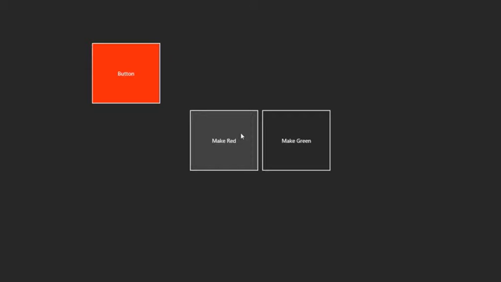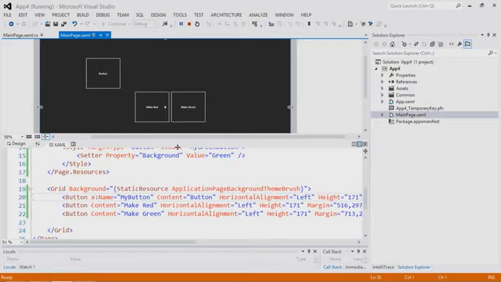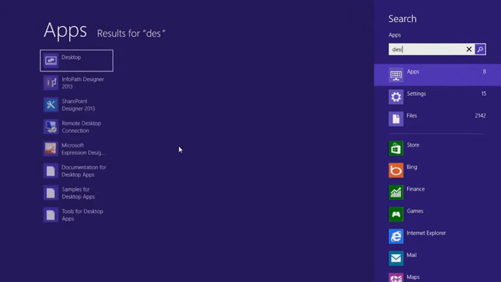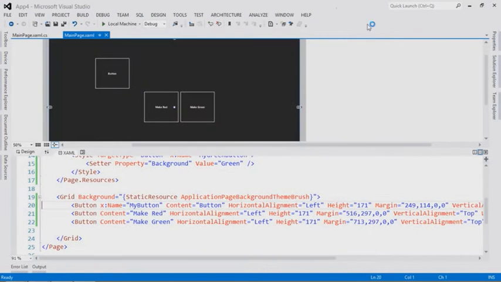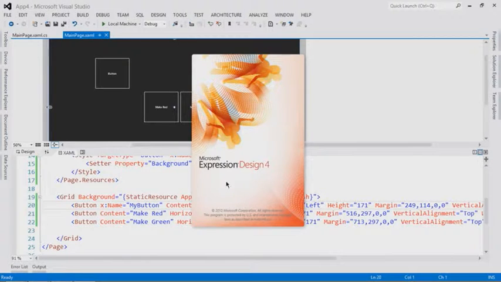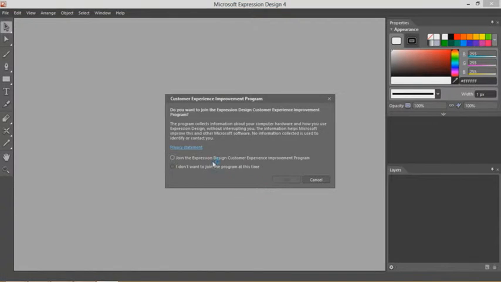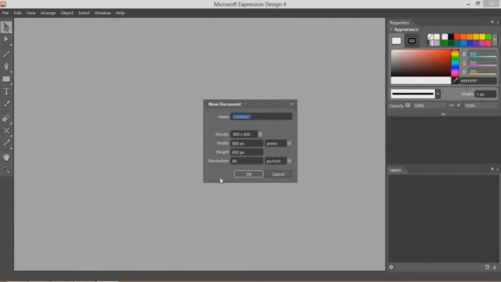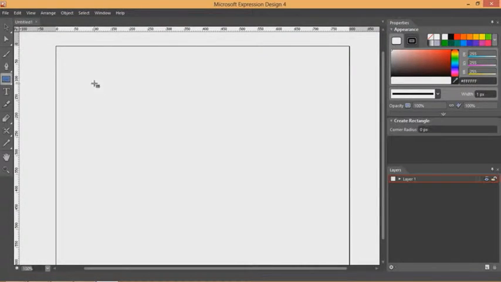But now I want to change it to be a completely different control. And I think a fun way to do that, you know, there's a tool in the previous Expression suite that... Are we talking about Expression Design here? Yeah, I just love it too. And so here's Expression Design, which is available free now. It's a free download off MSDN. You don't have to do anything to get it. It's basically a vector image editor. It looks like a small version of Illustrator is what it sort of looks like.